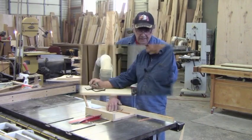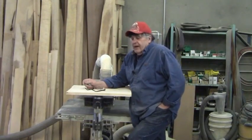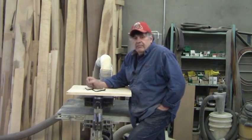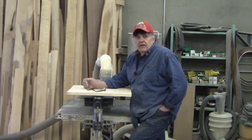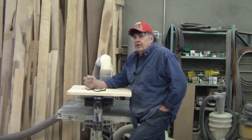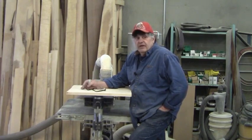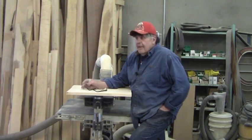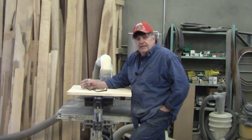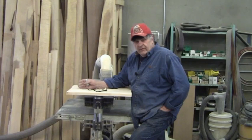I've often said that of any one single piece of equipment that made the biggest difference in my woodworking, it would have to be a drum sander, bar none. If you're using figured woods or anything, the thing with a drum sander is you can just get it so flat and clean and nice. You don't have issues with tear out. You don't have snipe. If I had a choice between a planer and a sander, I'd rather have the sander.